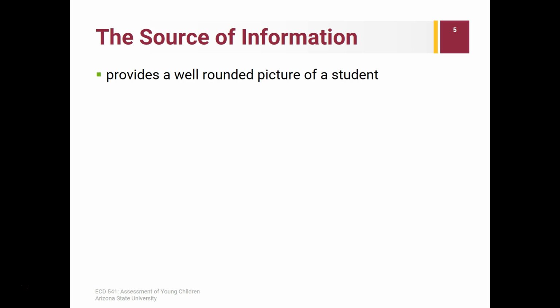Gathering information from different sources will provide you with a well-rounded picture of a student. For example, how a child performs at school may be very different from what he does at home. Gathering information from the child's parents may provide you with specific information about the child you have not seen at school. How many times have you heard a parent say, "Well, he can do that at home"? This gives you new information, which may change the way you are teaching the student at school, as well as provide you with ideas for additional information you may need to better understand the child.